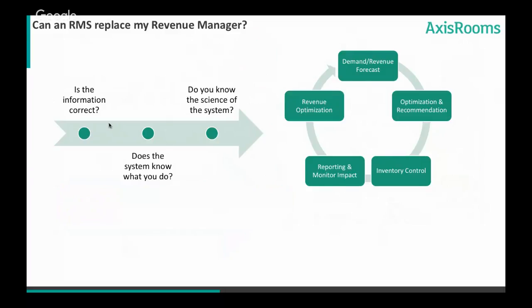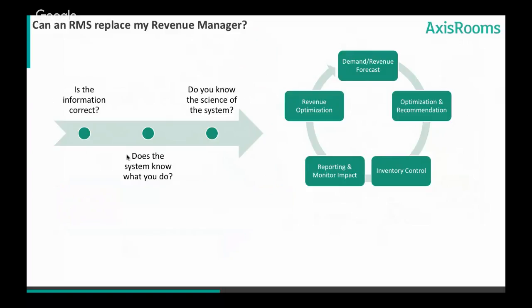So is the information correct that the system is actually receiving? So from a data point of view, it's very important to ensure that your PMS, which is directly related to a revenue management system, has the correct level of data in it. The data needs to be within a certain format, making sure that any bad data is eliminated, otherwise the system can make bad decisions. At the end of the day, the revenue management system needs to have good data coming from you as a hotel for it to give you good decisions. If you feed it bad data, then obviously the decisions are not going to be very optimal for you. So this is something that a revenue manager would be focusing on.